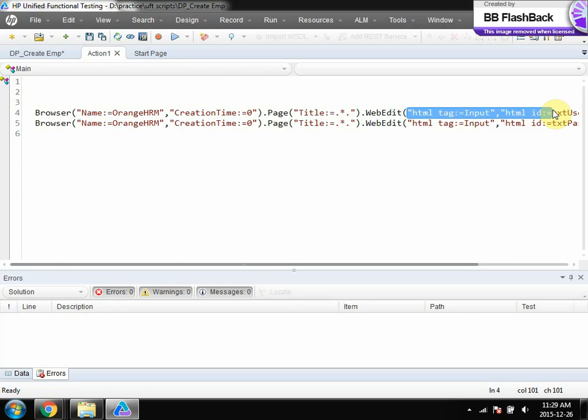So whenever we write a wild character in the property value, it will automatically take it as a regular expression.